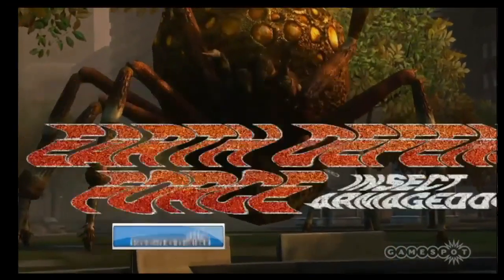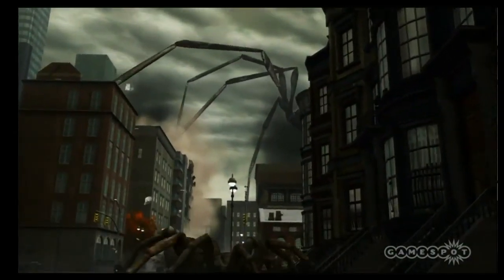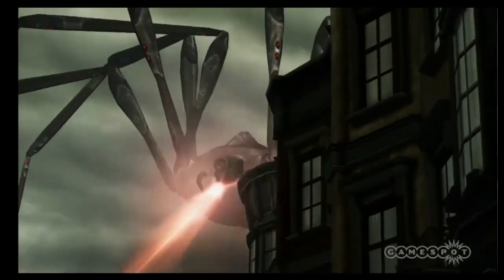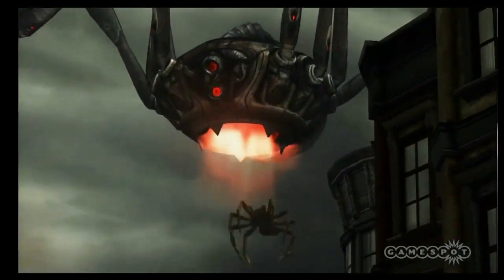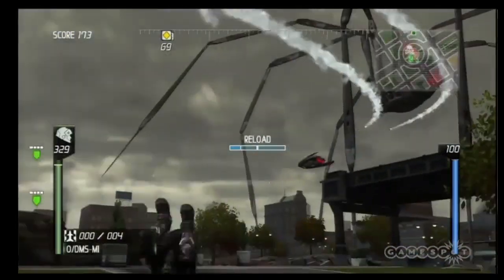Earth Defense Force Insect Armageddon has new DLC packs coming to Xbox and PS3. The new Death from Above Jet Armor Weapons Pack includes 15 of the EDF's most powerful weapons all in one drop, such as the Haslex Hamadryad Grenade Launcher and the El Gigante Rocket Launcher.